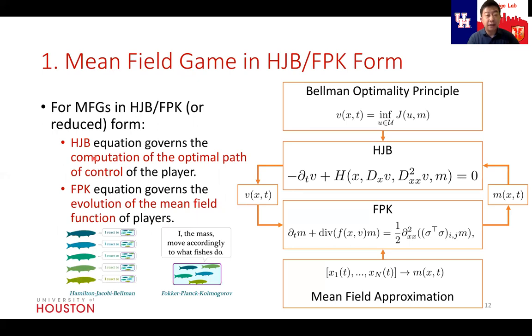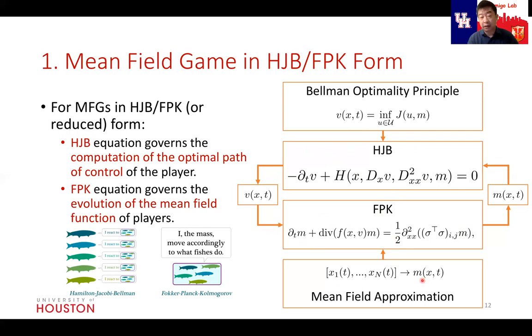So basically, the story is that if we think about a shark trying to attack a school of fish, then the shark will select the HJB equation to attack. Meanwhile, the school of fish, when the shark attacks, will follow a dynamic, and that dynamic is governed by the FPK equation. On the right-hand side, by using the Bellman optimality principle, we can derive the HJB equation, which the shark uses to attack. When it attacks, the FPK will update the mean field, the school of fish. The school of fish will follow a dynamic to escape the shark attack, and then the mean field will also change. Based on this change in the mean field, the shark will adjust its attacking strategy. This iterates until convergence.